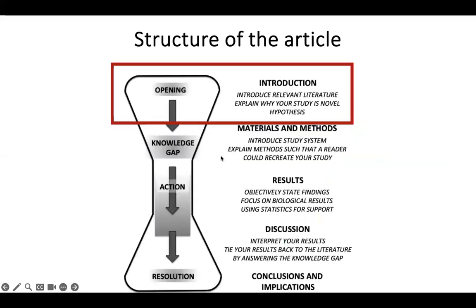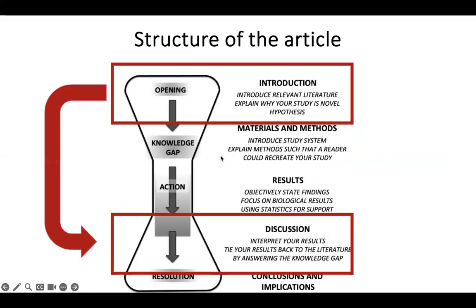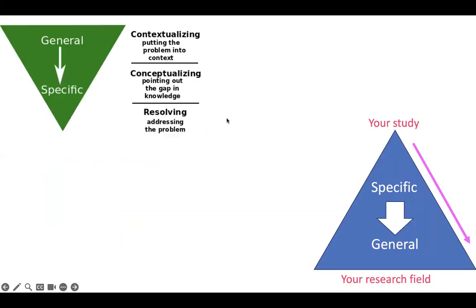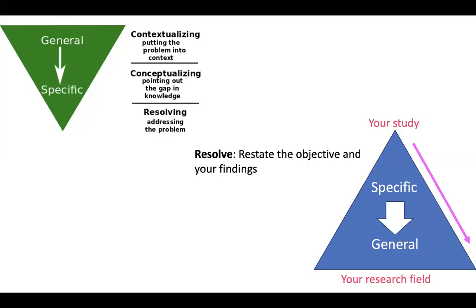And if we go back to our hourglass, we can see that the discussion is essentially the opposite of that. It's a mirror image. So basically, it's an introduction flipped on its head where we start really specific, basically resolving, and then we get more general, giving the broad implications of our results. So the first part of that in the discussion is going to be resolving. In this case, what we're doing is basically starting our discussion off by restating our objectives and also restating the findings that we had in our results, summarizing them quickly, essentially.